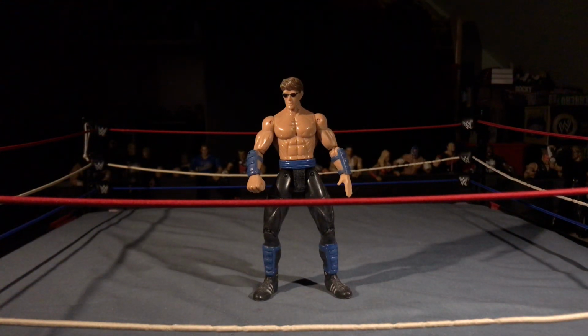Because let me tell you, this figure has been used quite a bit. I'm actually still surprised that he's in okay condition, considering that this figure was made by Jazwares, and Jazwares wasn't the best company ever as far as their toys go, because they would sometimes fall apart relatively easy. And luckily this guy didn't really have the same fate. So let's take a closer look, shall we?